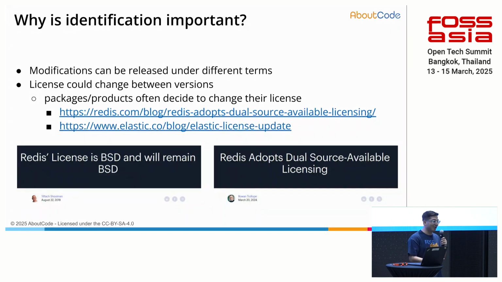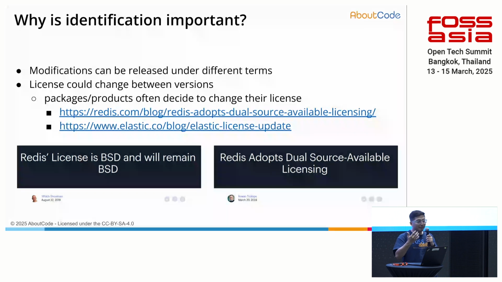So I'm not here to talk about what this is or what this can be, but you have to be aware that this thing can happen, and it happens more than you think, because there's the Redis example, there's the Elasticsearch example, there's the Terraform example. Sometimes the community will fork the latest open source version, and then they will maintain it. For example, Valkey is a Linux Foundation project that is there to replace Redis. There's OpenSearch for Elasticsearch. There's OpenTofu for Terraform.